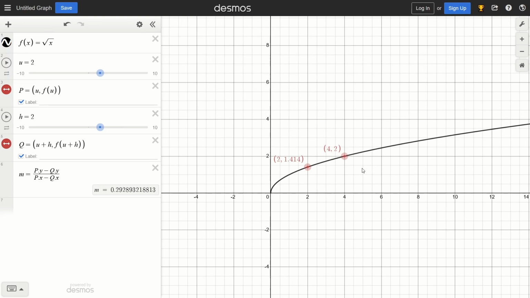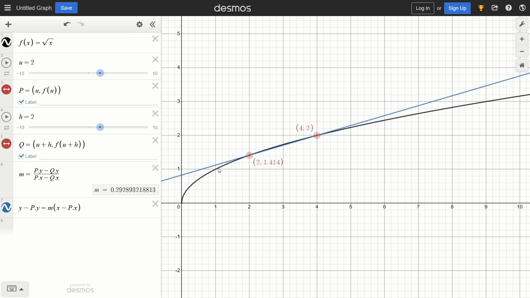Here I'm using a function f of x equals the square root of x, and similarly we're using a parameter for our points, and again it is separated a horizontal distance h away between our 2 points, and similar to previously, we are calculating the gradient. Let us draw a secant line to visualize this gradient. So just like before, we're going to do y minus y1 equals m times x minus x1. y1 is the y coordinate and x1 is the x coordinate. So y1 is going to be p dot y and x1 is going to be p dot x.